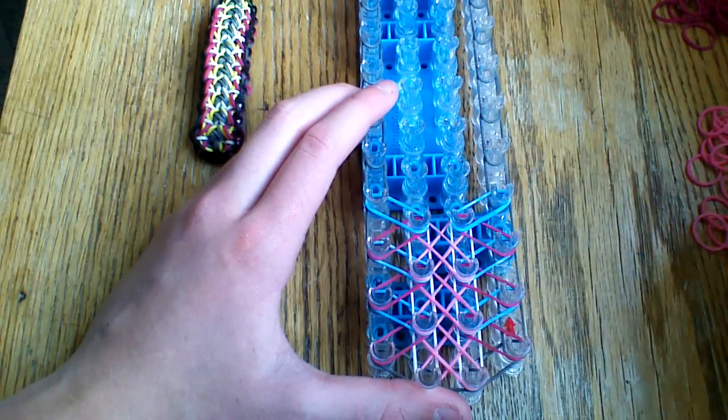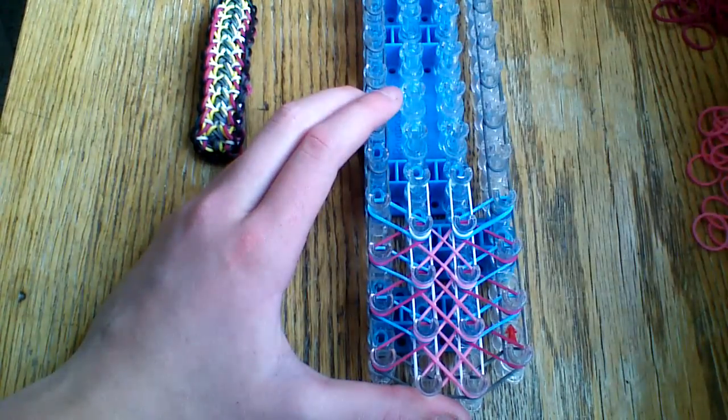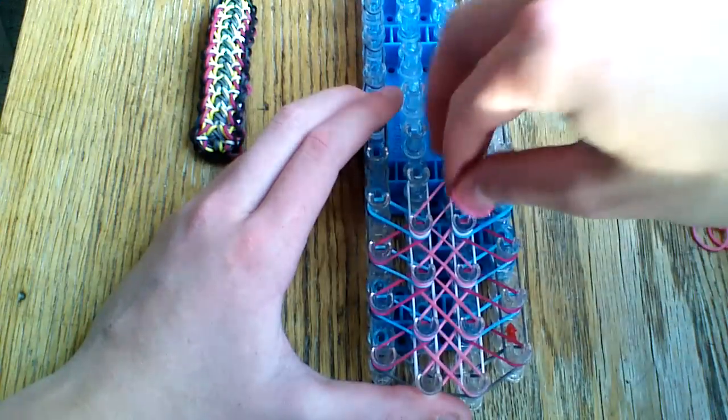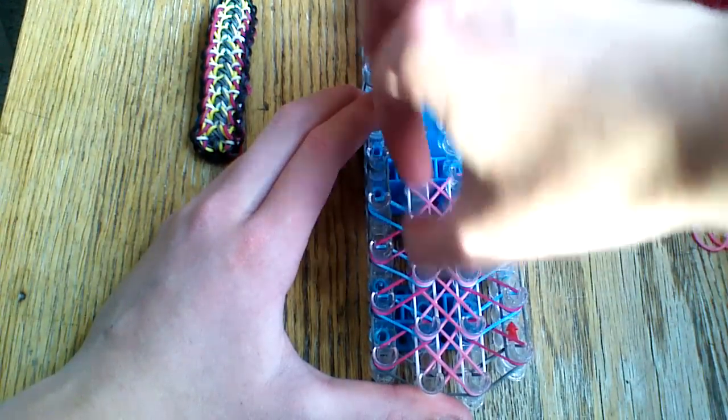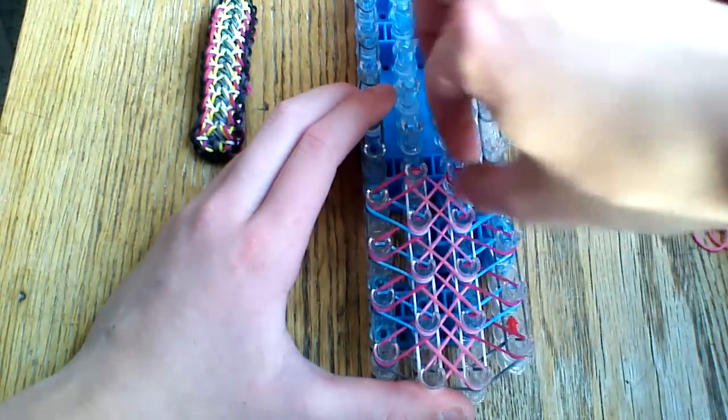So if you still need help, just rewind the video and replay the instructions. I'm going to go a little bit faster now in placing these bands. And when I get to the end of my loom, I'll tell you what to do next.